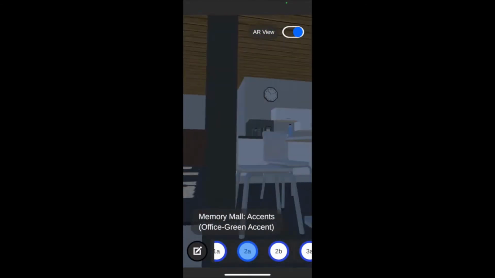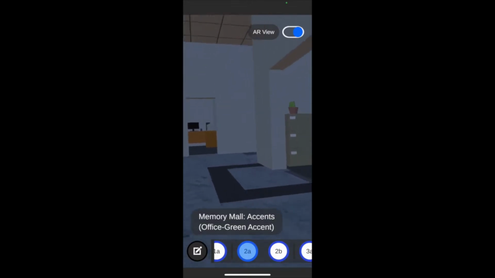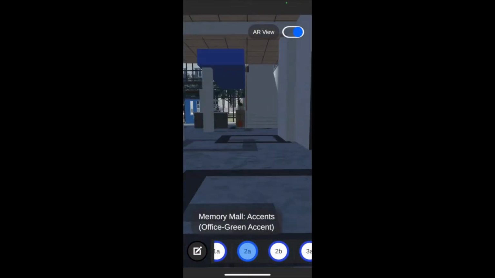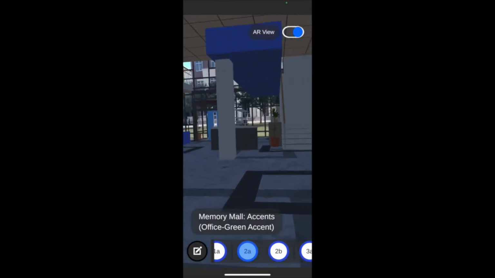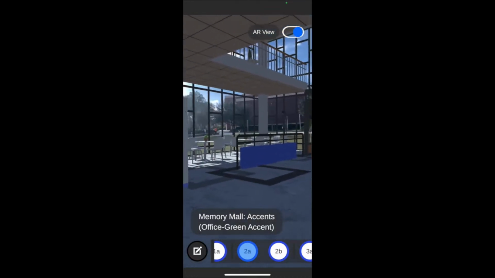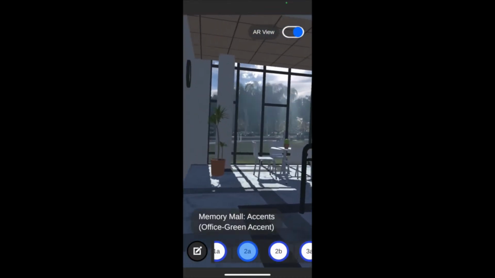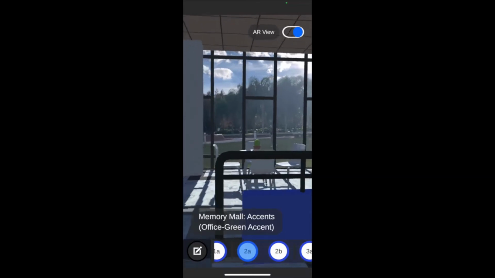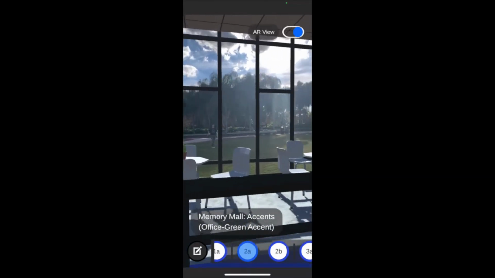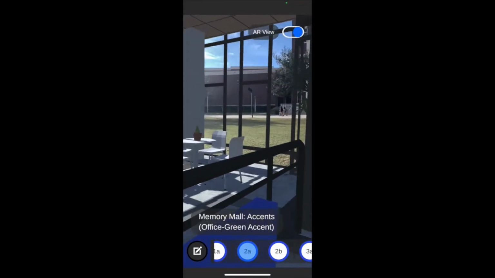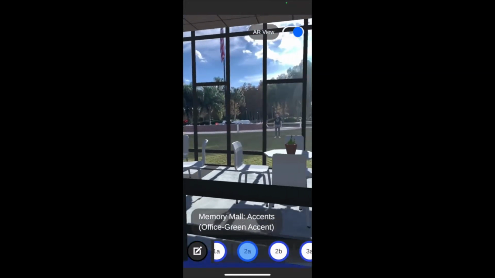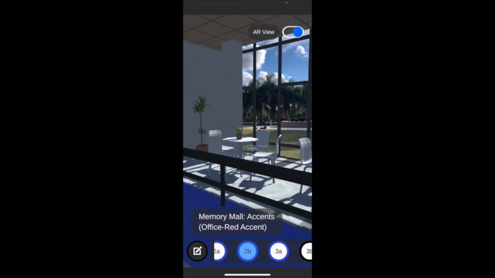And it's a bit of a testament to the tracking abilities of AR Foundation, allowing us to give the user a better look inside our 3D models. So we'll go ahead and make our way over here. And we can also see an interesting view through the glass over here into the real world. Now that we've been able to see the interior, we can finish looking at the different models, the different options.